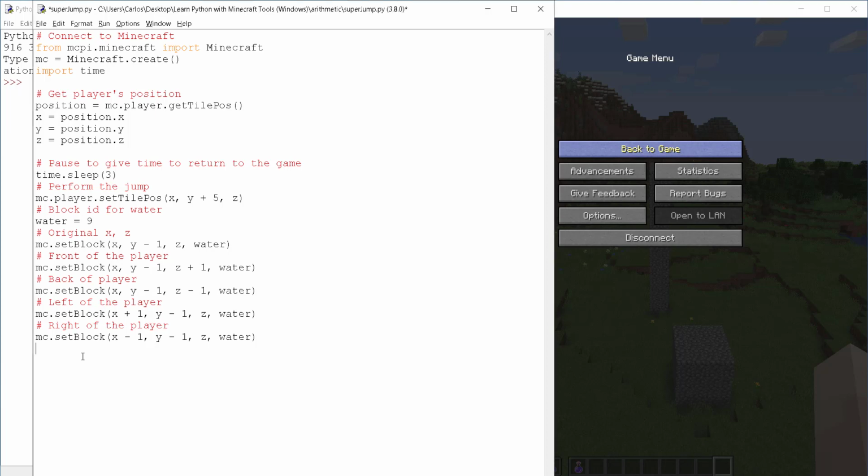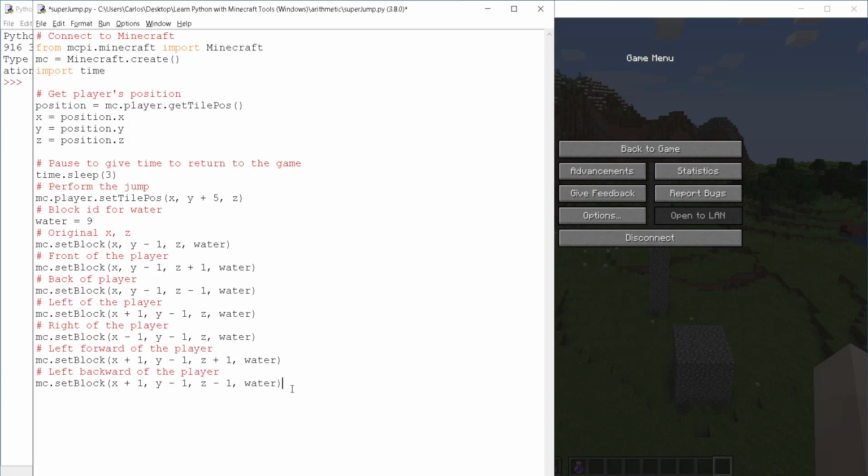Okay, so now I need to change both X and Z at the same time. So left forward, remember going to the left means adding 1 to X, because the positive X is towards the left. And forward is adding 1 to Z. Then left backward is still adding 1 to X and subtracting 1 from Z. All right, and finally, 2 more blocks missing.